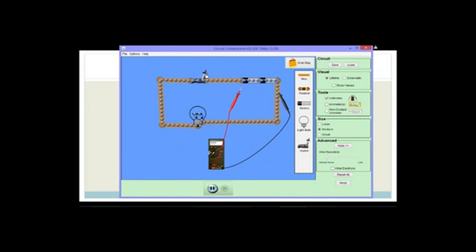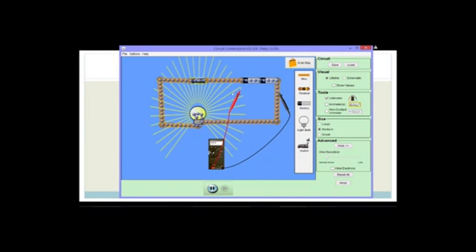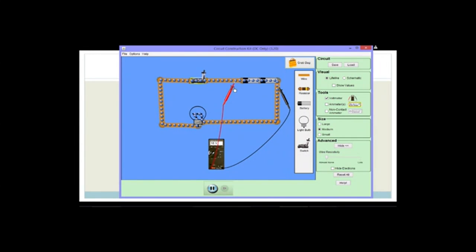Let's just move this first. When I close my circuit, first of all, do you see that the electrons are moving around the circuit? And you will notice that the electrons are actually traveling from the negative end of the battery through to the positive end of the battery, because this is the real flow. And obviously the light bulb shines up. Now, if I put my voltmeter across here, do you see that it's now measuring 17.999 volts compared to when the switch was open, when it was 18 volts.